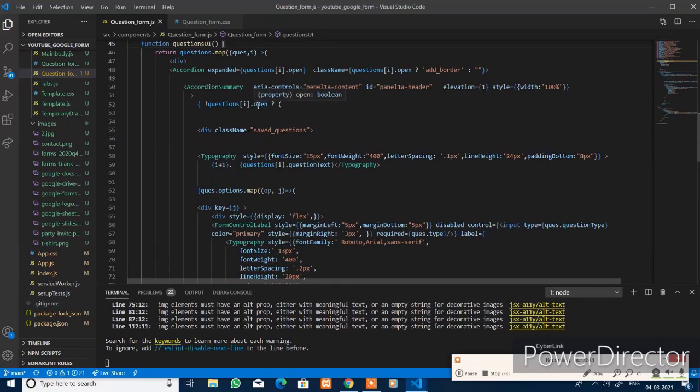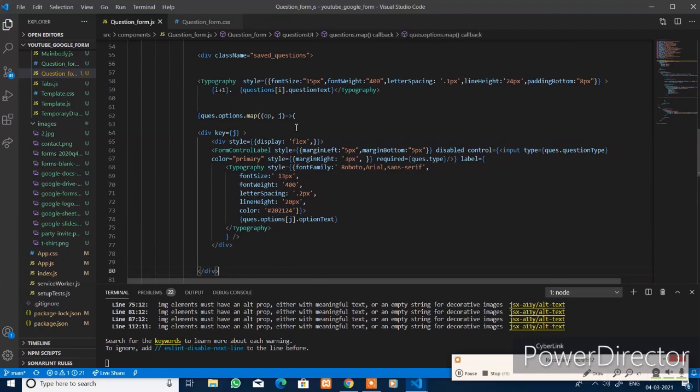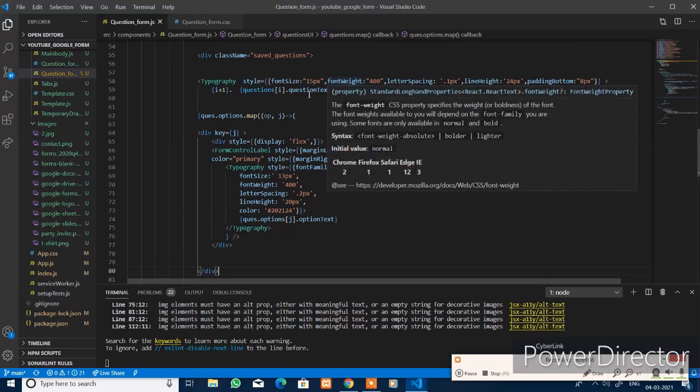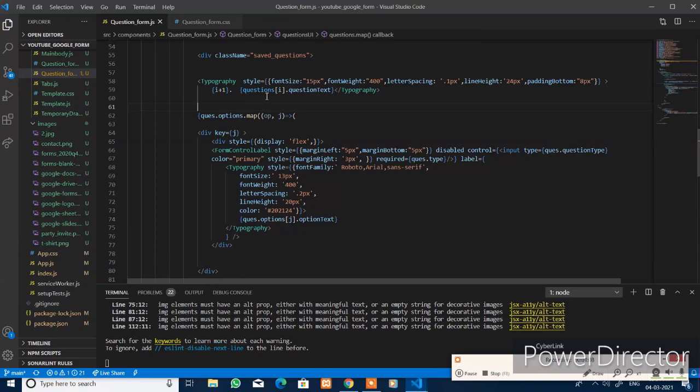Whenever questions.open is set to true, then it will not display. If that property is false, then it will display this content here. With the className saved for questions, with the Typography, style this with the font size, font weight, and letter spacing and everything. And questions of index i dot questionText will display the question, and this is the options.